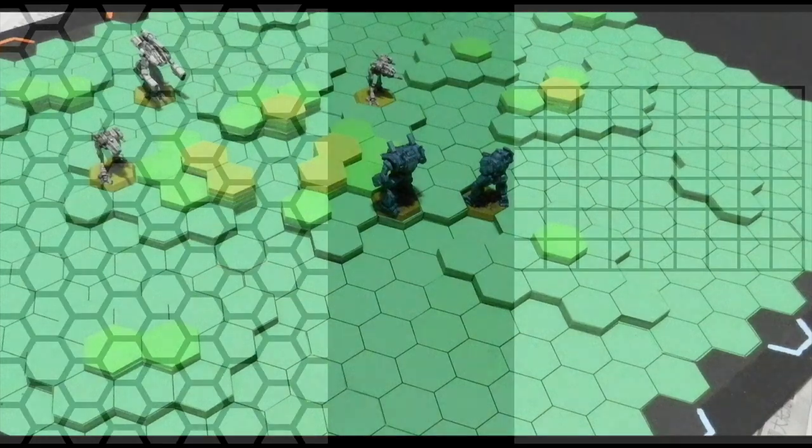A grid has the Pythagorean problem. There's a 40% increase if you move or measure diagonally. With hexes, you technically have different problems, but you can more easily choose a direction to move in than the 4 directions you get moving out of a square. Now, hexes do have some stagger, but then again, so does movement on a grid, even if final placement looks organized. Now, there's been a lot of pros and cons to using squares or pros and cons to using hexes, but all in all, it's still just a choice of game design.